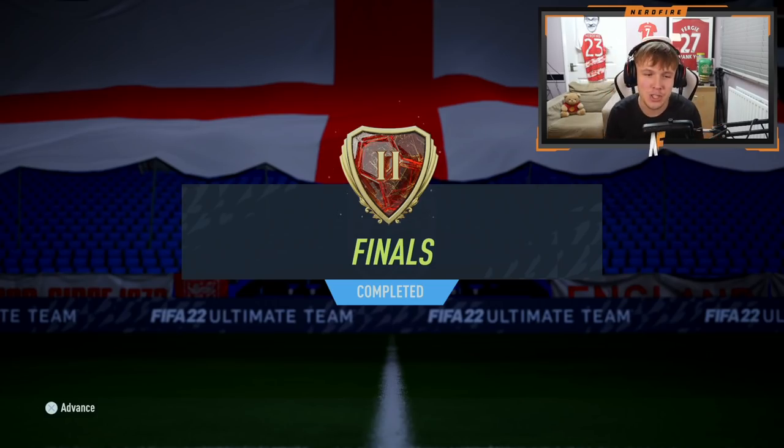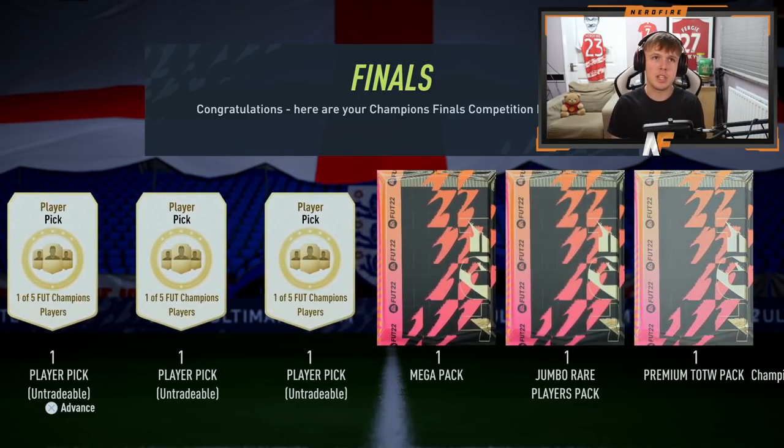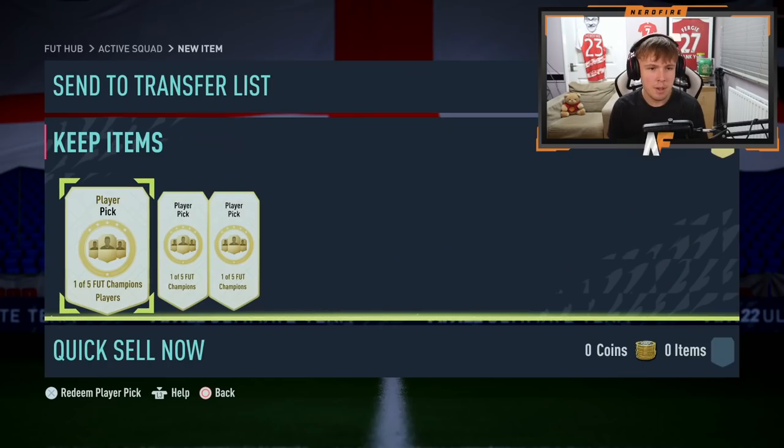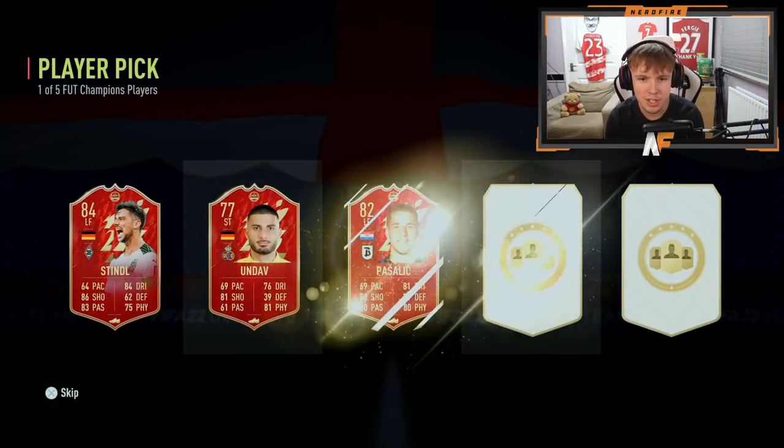Rank 2 Foot Champs rewards. We get ourselves 3 player picks out of 5 options. A mega pack, 100k pack, premium team of the week pack, and I can't remember how many coins, like 60,000 coins, something like that. I'm not too sure. Player picks, though. We're looking for Messi or N'Golo Kante here. I'm pretty sure they're the ones that we want.